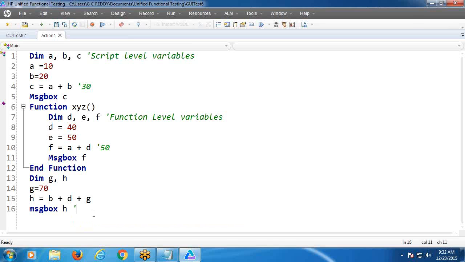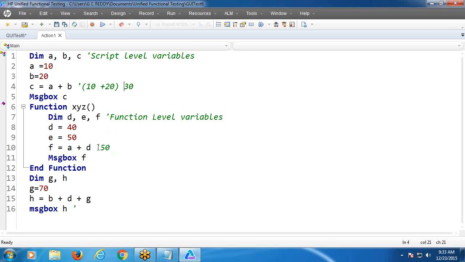How much? 120, sir. Just a minute. First one, A value 10 plus B value 20, so output is 30. Okay?